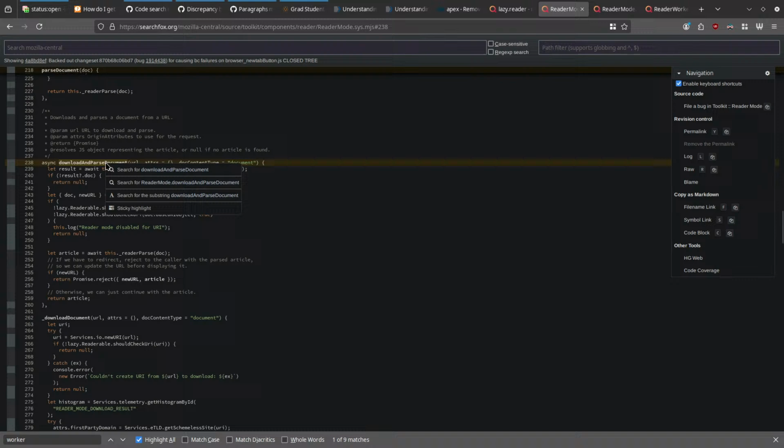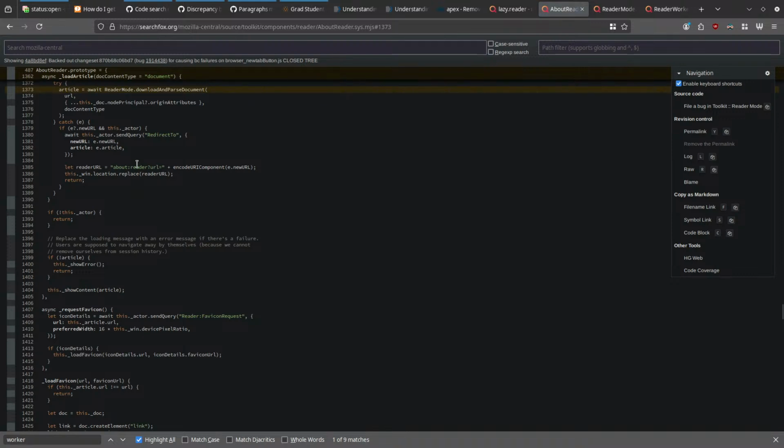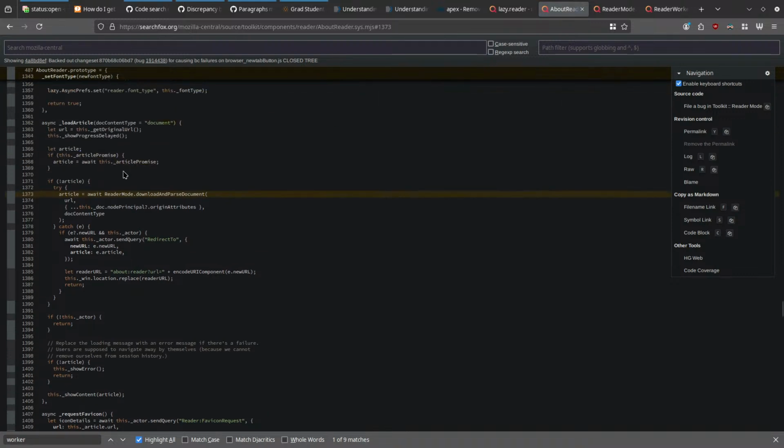And so where is this called? So here's the definition. Is there only one call? So maybe about reader view is not about the reader view. Maybe it's just the actual implementation because I think it's in an about URL.